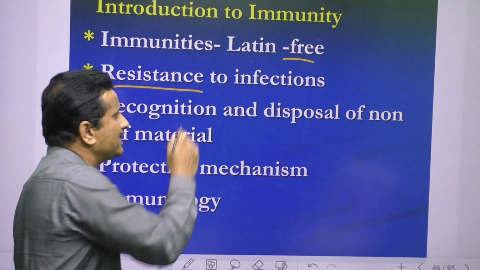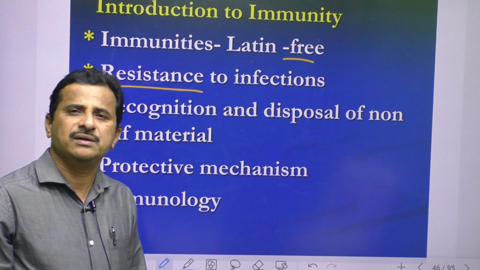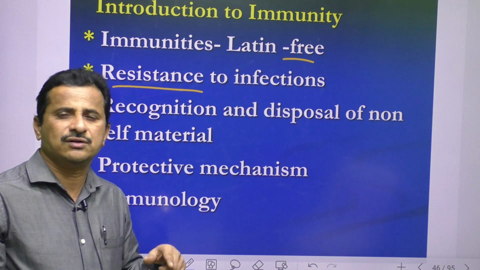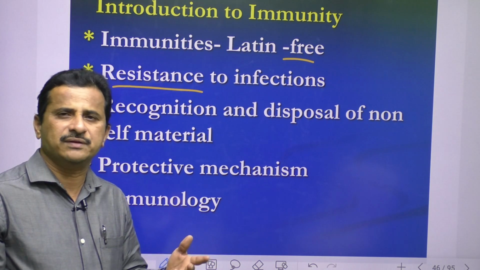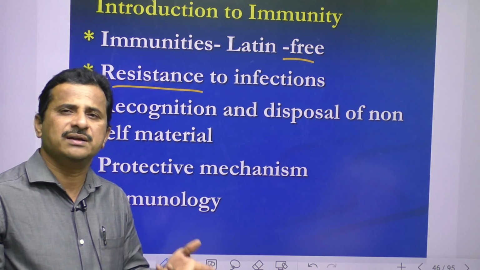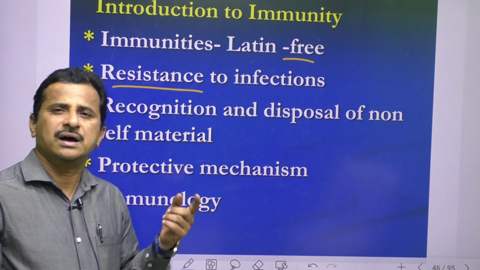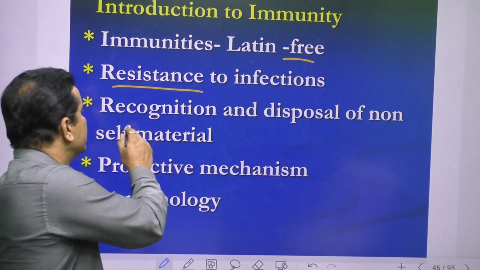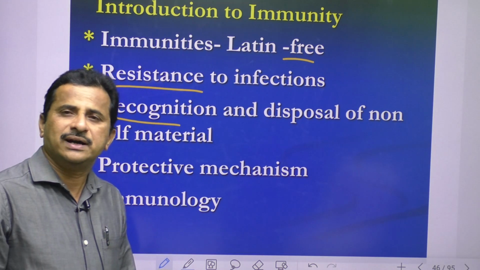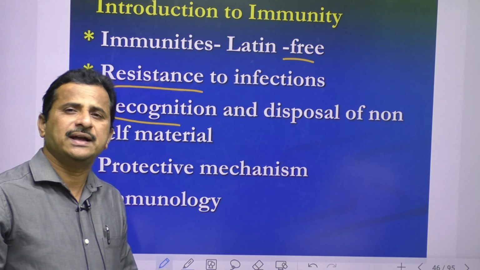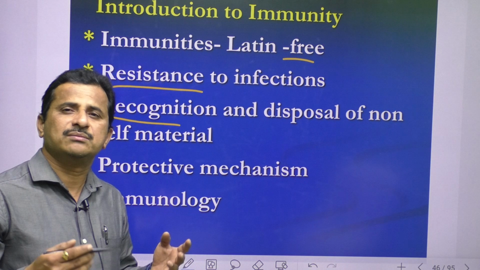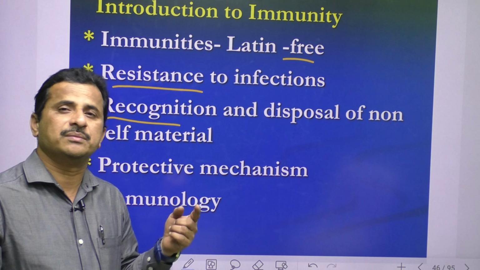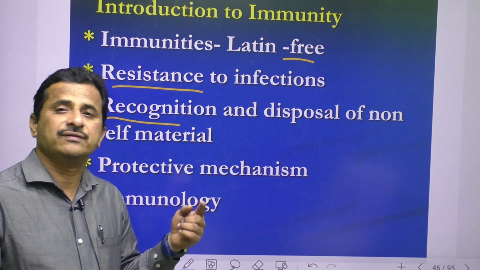Here, immunity is resistance to infections. Because of immunity, we develop resistance to infections, and that type of disease is not possible in our body. For example, with resistance against TB, TB does not affect our body, or if affected, it does not cause that much damage. So in immunity, our body recognizes different chemicals, toxins and microorganisms, and eliminates them through different methods, using different factors, materials and mechanisms.